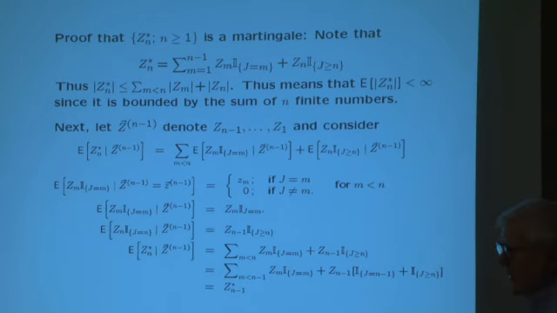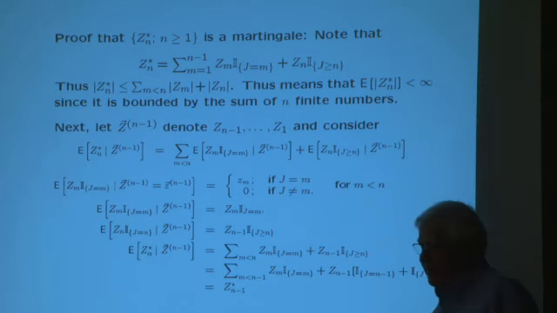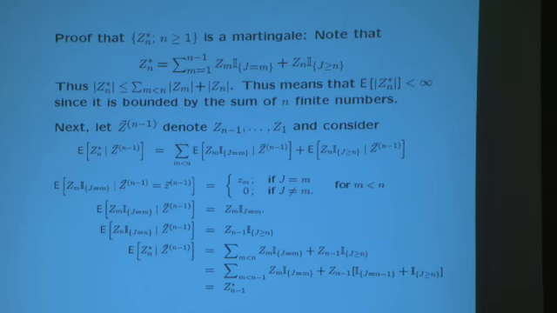Excuse me, I was a little bit quick about that. The expected value of Z sub n star is now less than or equal to the expected value of each of the Z sub m's plus the expected value of Z sub n. Since the Z process is a martingale, you know that all of those expected values are finite. And since all of those expected values are finite, the expected value of Z sub n star is finite, as we said.